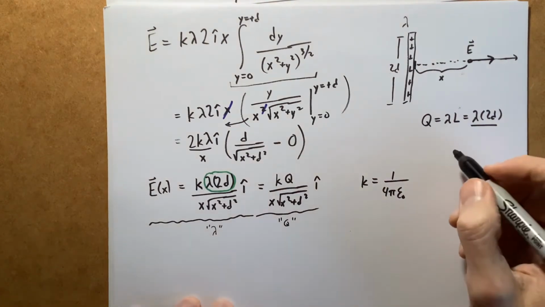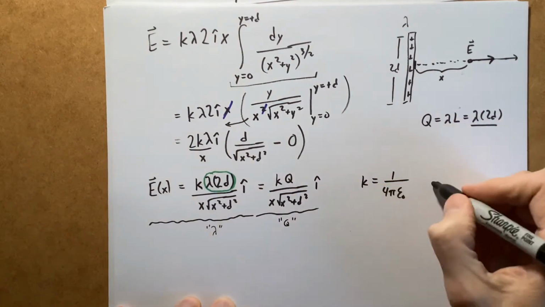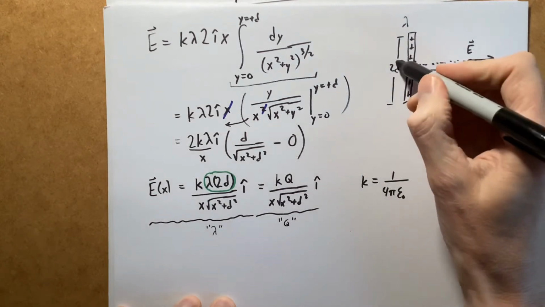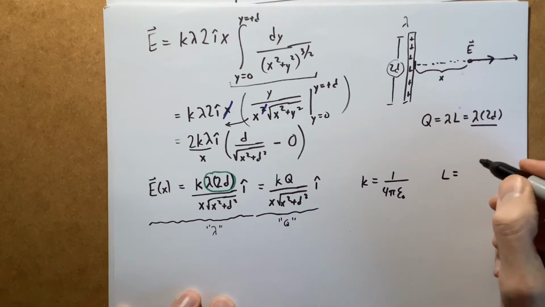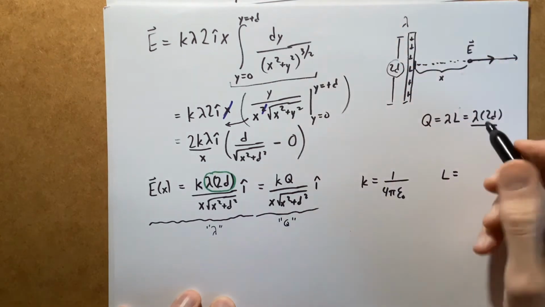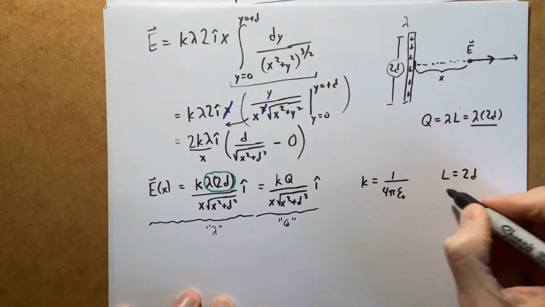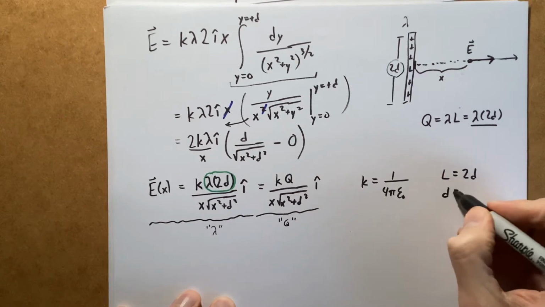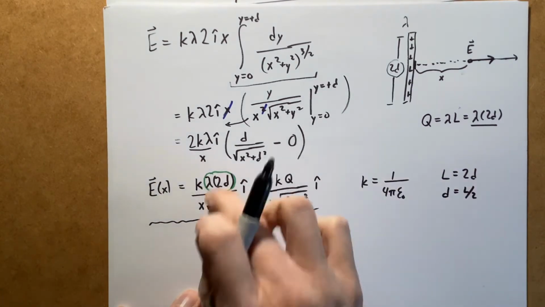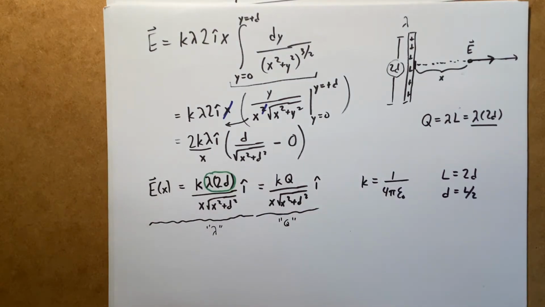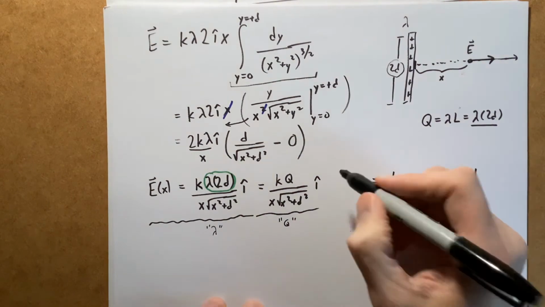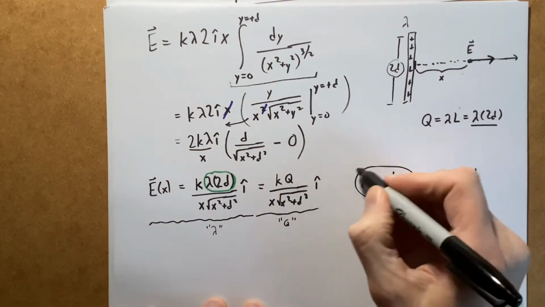Another thing you could do, if you don't like it expressed with the funny 2D here, is call the length of the whole bar L, and then everywhere you have a D, you could just plug in L over 2. I think it looks a lot uglier that way, so that's another reason why I like the 2D. But these are all just cosmetic differences in how it could end up looking.